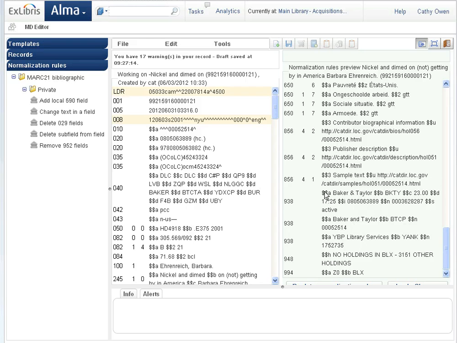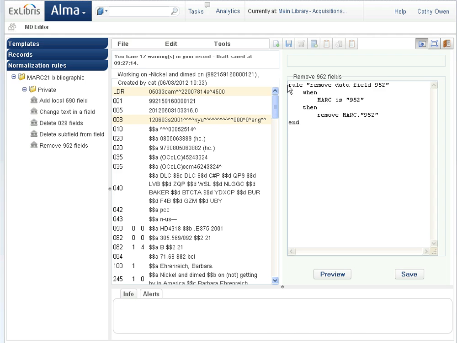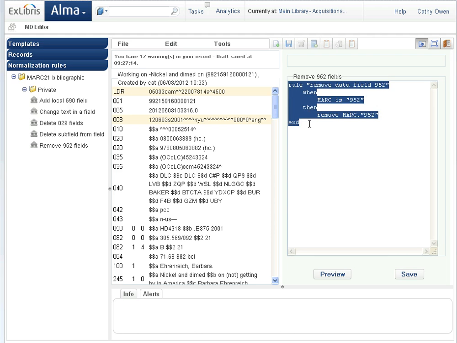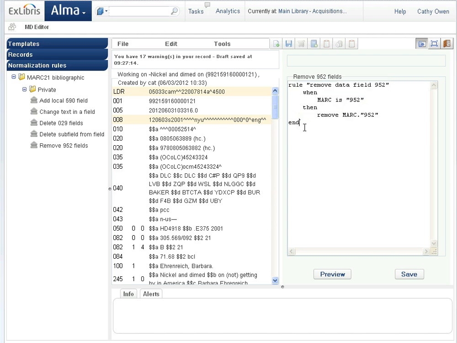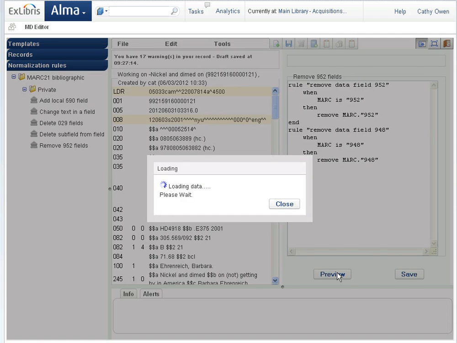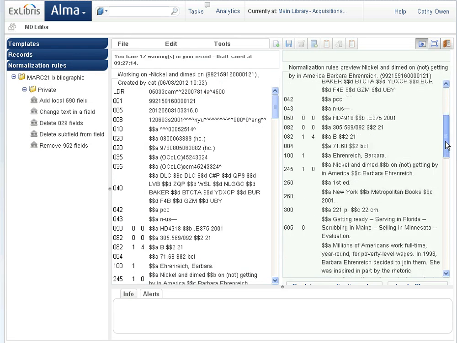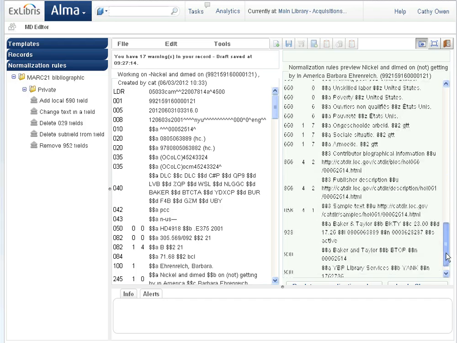Looking at this, I see that there are also 938 fields. So what I can do is I can just modify this rule. I'm going to do Control-C and Control-V, and I'm going to just simply change this and say I want to remove the 948 fields, and I'll do a preview on that again, and let's see if it has removed the 948 fields.